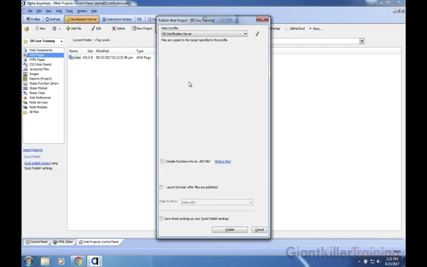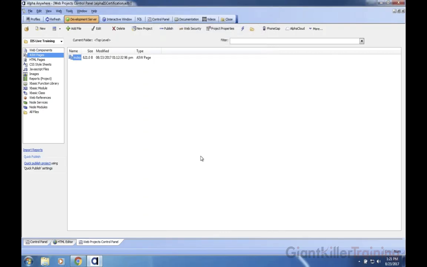You'll see something kind of interesting. It's actually a very minimal setup because everything is done inside the profile. So once you've done that, they're like, okay, great. And then what I can now do is click Publish. And if I've done everything correctly, we'll see the results in a moment.